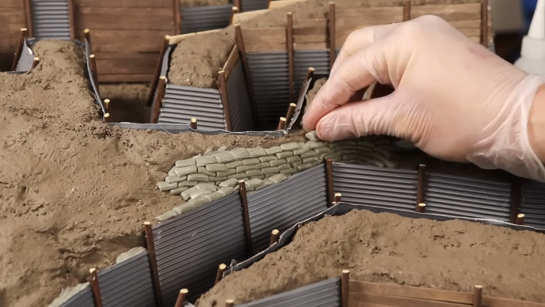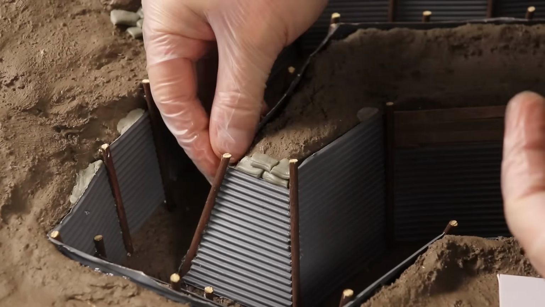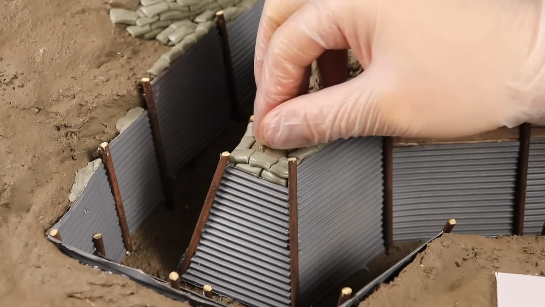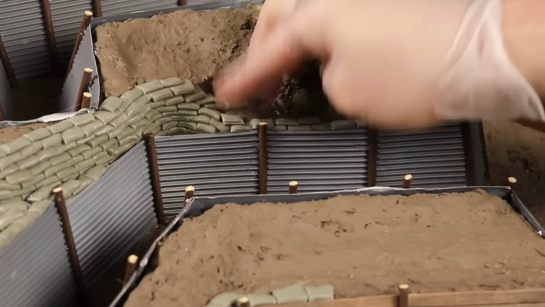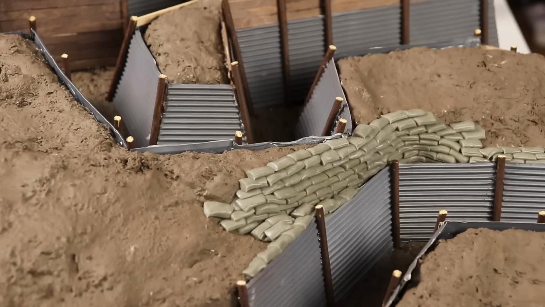Where there was a large gap behind the revetments, I put a small amount of putty down first, just to use fewer sandbags. Because the putty bags squish into each other, you get a really realistic appearance that makes the sandbags look natural and like they have a real weight to them. I didn't count how many sandbags I made and applied this way, but it was easily in the hundreds.